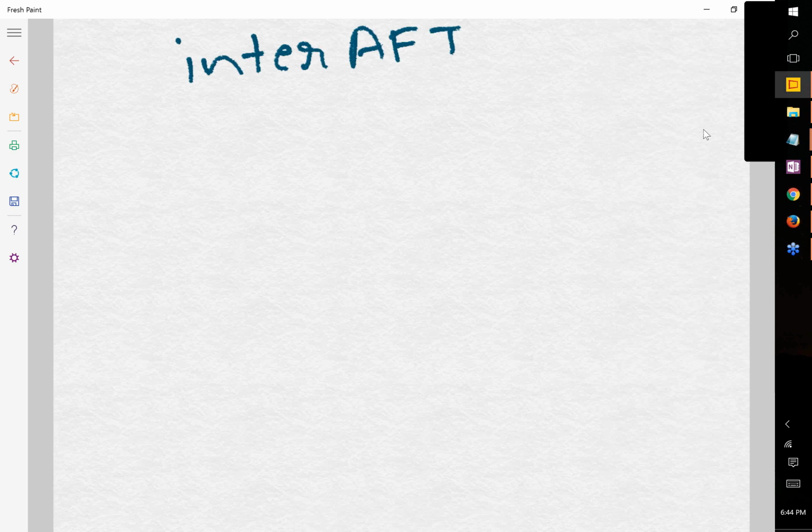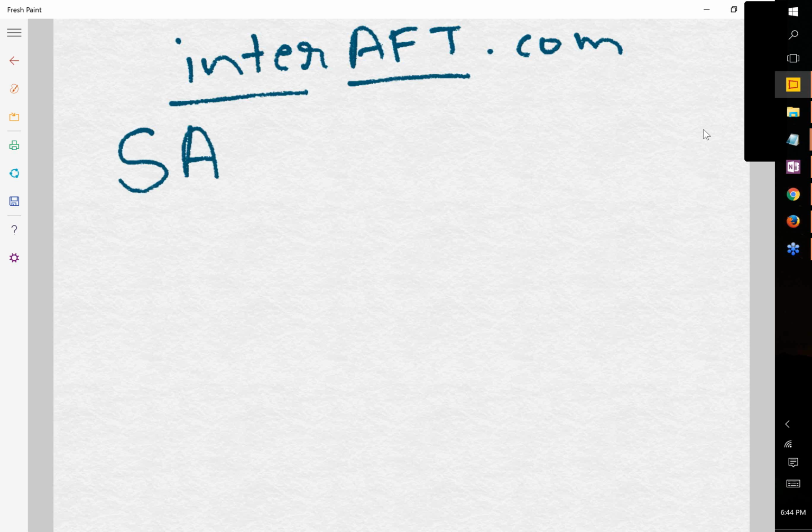All right, so let me quickly draw a few images and try and explain what Interact is all about. So primarily, team, Interact, I know Manoj did talk about, is nothing but an interactive app for trainers or trainings. And if you go to the website interact.com, you should get an overview idea of what the application tends to do. Now the architecture behind how we build this application is we have three roles. The first is the super admin. The super admin is primarily the admin team at interact.com.